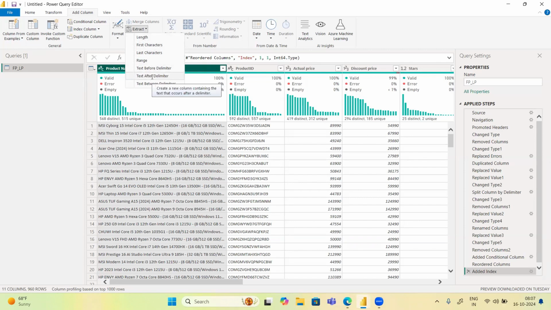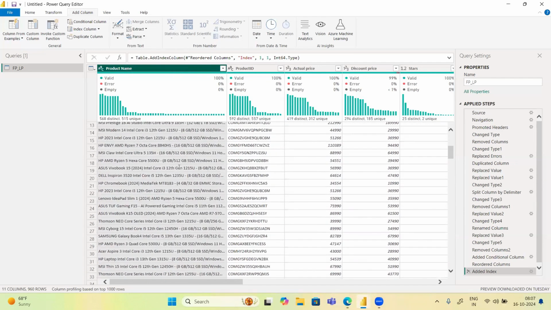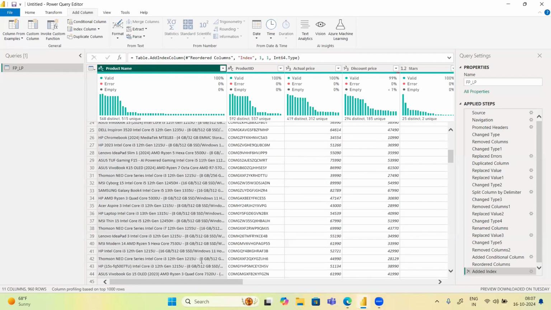If I want to get the RAM size, the RAM size is present here: 16 GB, 8 GB, 8 GB, 8 GB, 8 GB, 8 GB. So everywhere this is present after the opening braces, right? So let us see if we can extract the RAM size.